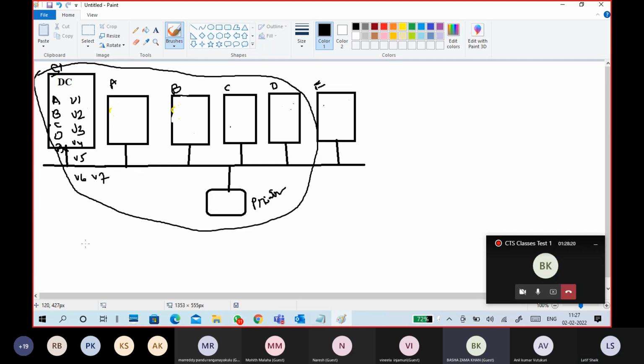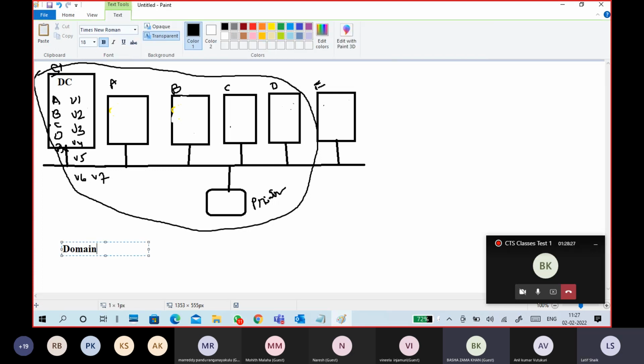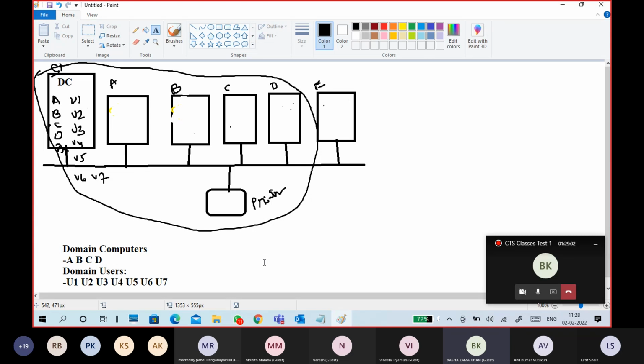Note the words: domain computers, A, B, C, D; domain users, the users you created in the domain, like user 1 through user 7. So these are the users I created.